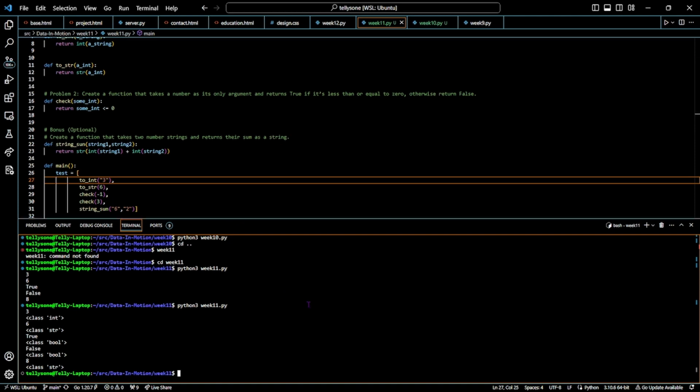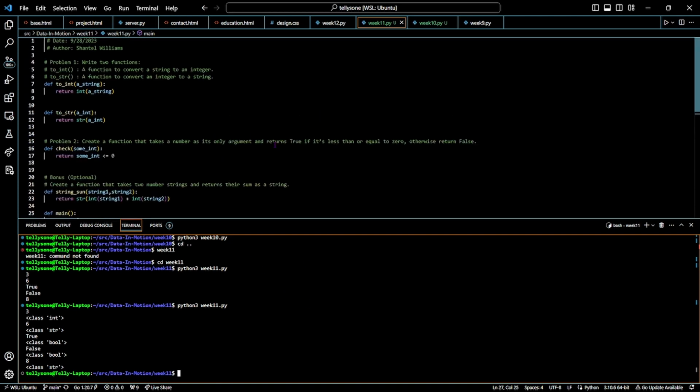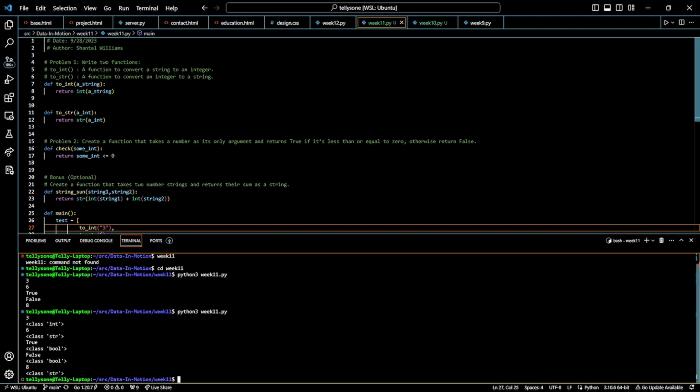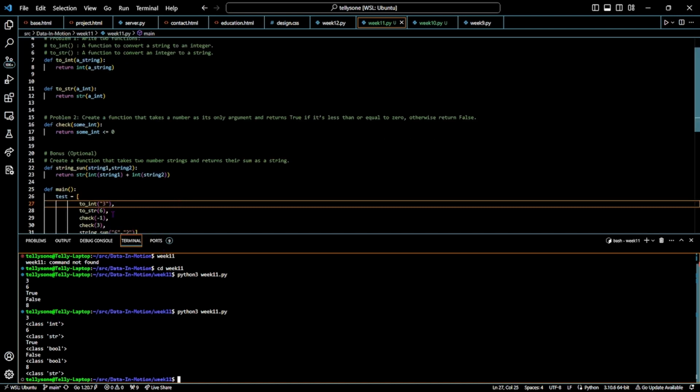Okay. So let's go back up to our functions here. So the first function was to accept that string and turn it into an integer. And as you can see here, we passed in that string 3, and it did what it was supposed to. It took that string of 3 and turned it into an integer. And then the one under, we gave it an integer of 6, and it was to convert that into a string. So as you see here, it took that 6 and returned the string because it is of type class string.